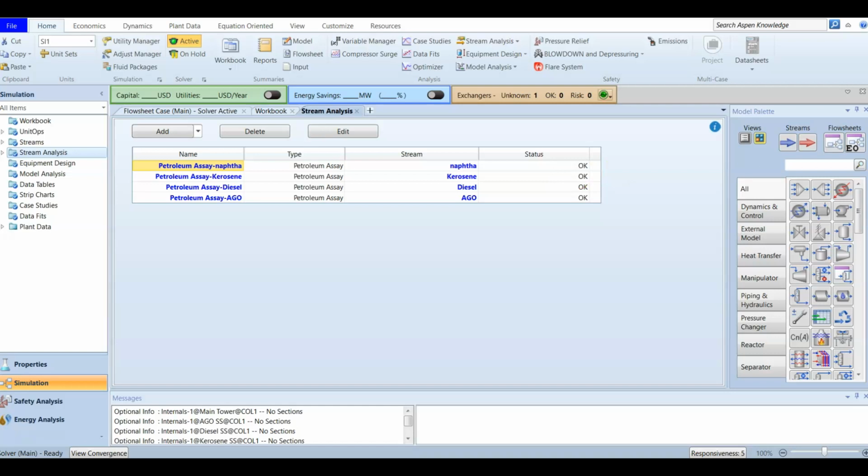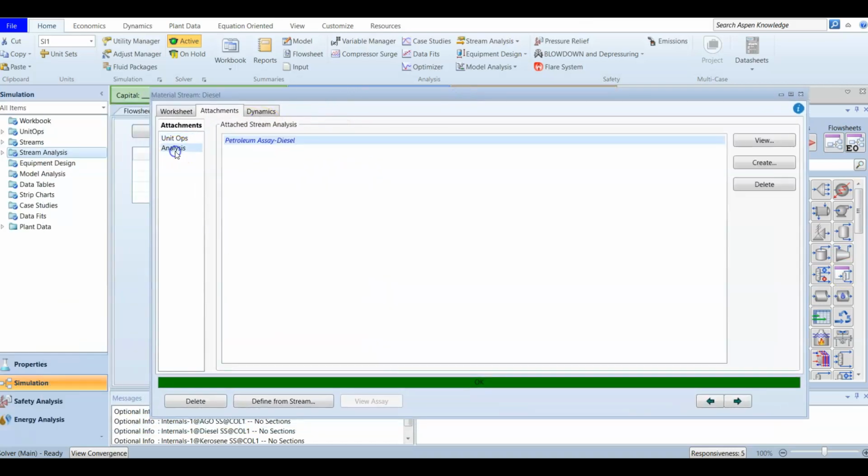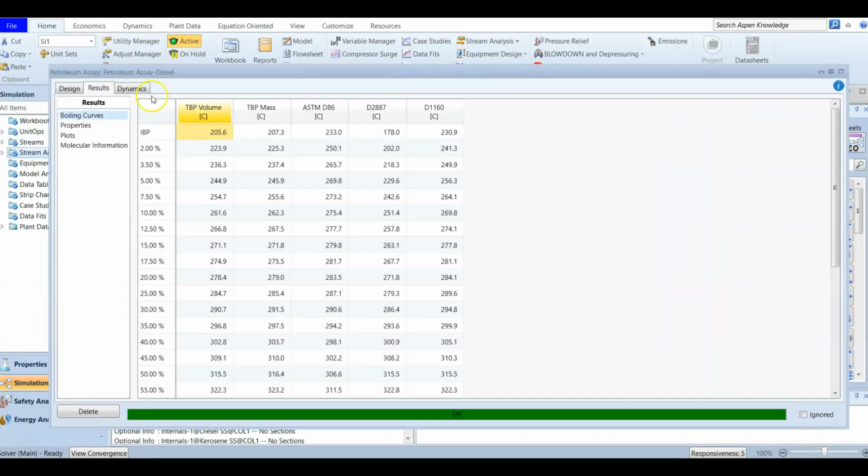So, okay. After adding the analysis, you can select the results as we did, and you check the calculated cut point. Okay. So now, if I ask you about the D86 cut point of diesel 5%. So diesel 5% here. Okay. Analysis. This one. You have results. We have asked about D86, and again I'm asking about 95%. So this is for diesel 95%, so the temperature will be 385.2.